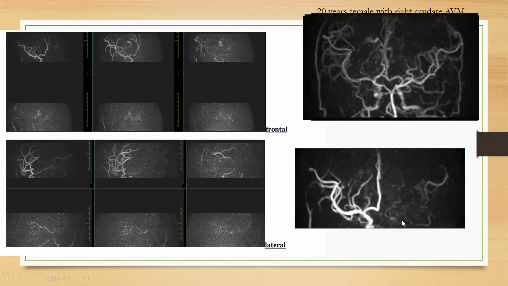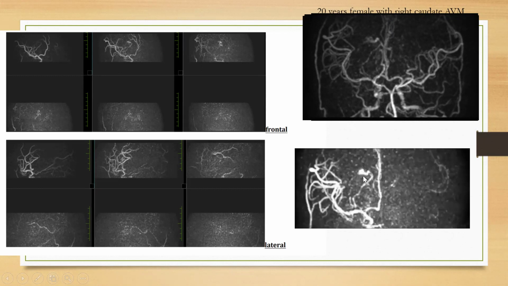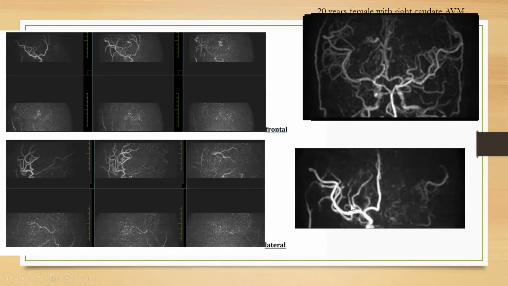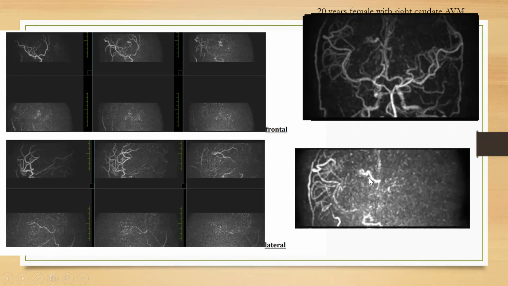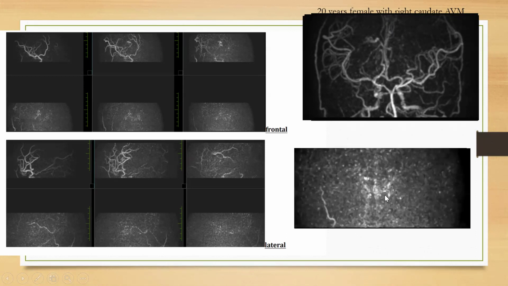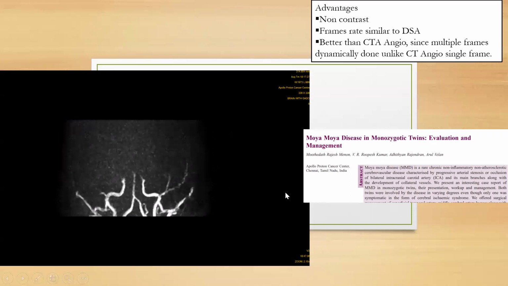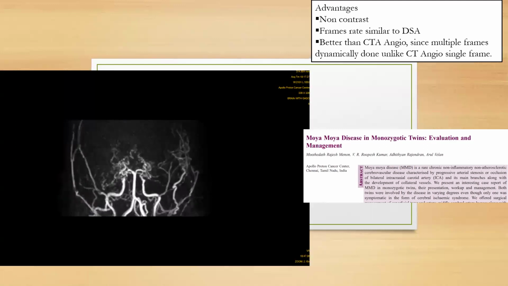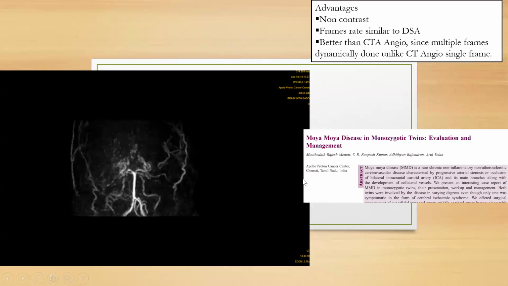We can also image with this method, 4D TRANCE, in a vessel-selective way. Whichever vessel we want to track, we can do that vessel. This is a vessel-selective 4D angiogram of the right ICA. Like that, each of the vessels we can tag, and that vessel alone we can see, with its supply. This is the right caudate vein with reticular straight feeders and a draining vein into the internal cerebral vein.